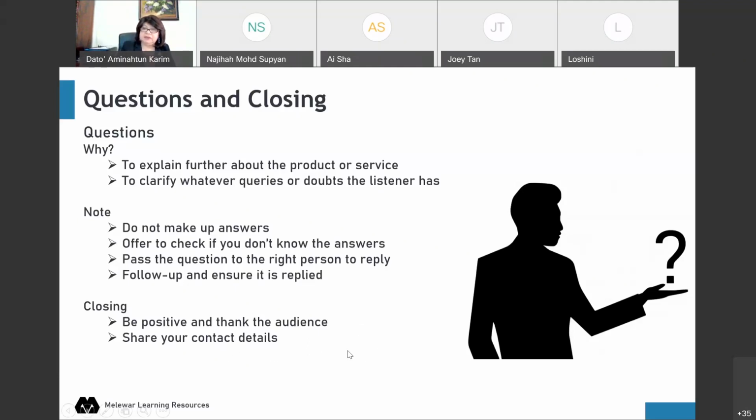Sharing your contact details would be dependent, okay? What is the service you're providing, right? But if, like Nick, you are in sales, he'll want the audience, those people who were listening to him, to contact him, right? So in the closing, he can share his contact details, right? In the case of Nick, he did not. He mentioned what he was, but he did not share. But I thought sometimes, if appropriate, you can share your contact details, right?